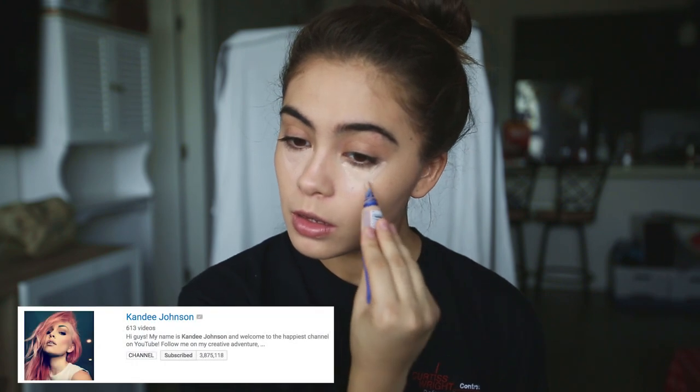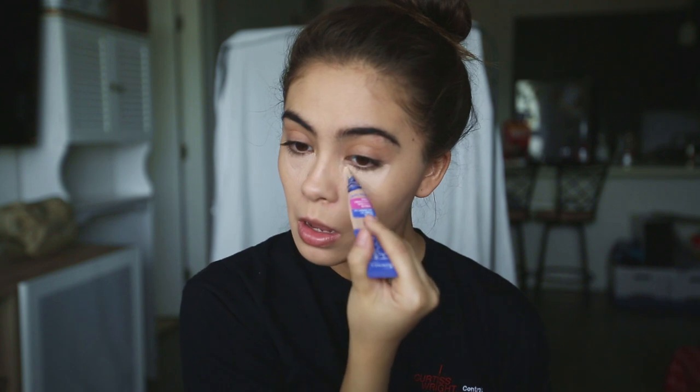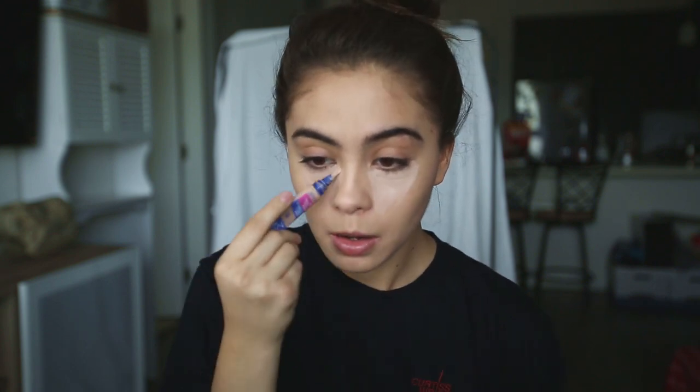Next, I'm applying Rimmel London's Match Perfection Concealer under my eyes because your girl has some pretty deep, dark eye bags. I always apply my concealer in a triangular shape under my eyes because in one of the first makeup tutorials I ever watched by Candy Johnson, I learned that applying your concealer in a triangular shape under your eyes gives your under eye circles a much more lifted appearance and makes them seem less sunken in.